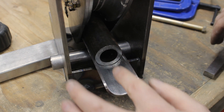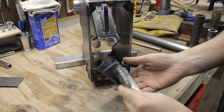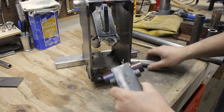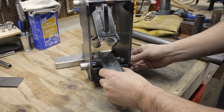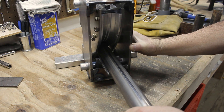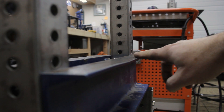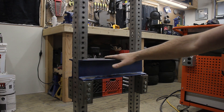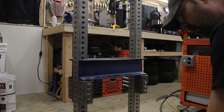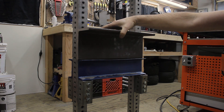Now that I have some parts all put together, you can see what I'm talking about — it's just gonna ride inside of this here. I made my follower. This is just three-eighths that I've made a cradle so this doesn't flare out, and then I just doubled up the pipe. That goes in here like this and should sit in there and just draw it through. Hopefully that works. I had another failure with my tool rest — it took a bend right here. Because of this bend, that tool is never gonna sit flat and it's just gonna continue to rock. This is just not strong enough, period. So I'm gonna rebuild a new tool rest out of this — it's a half-inch, four-by-six angle iron. That should be strong enough. Hopefully.